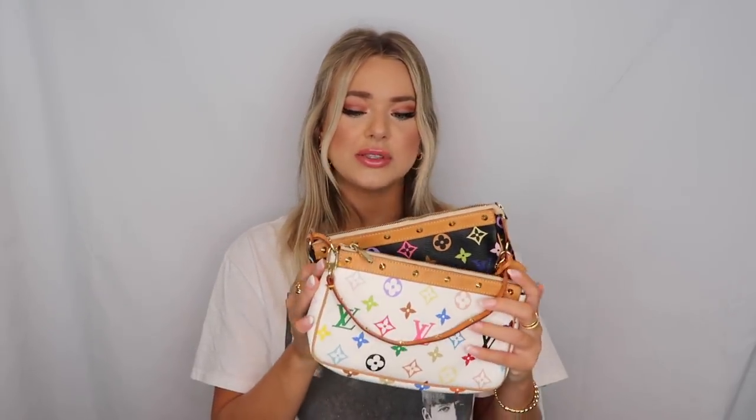The Palm Springs Mini is definitely one of my all-time favorite bags, and I'm probably gonna say that about every bag in my collection — but this is truly such a great purchase. The next two bags I'm going to talk about are also from Louis Vuitton and they're not actually mine, but I like to think they're mine because I'm the one that wears them all the time. They are the Louis Vuitton Murakami Pouchettes and these are actually my mom's. She bought them in the store when they first came out.